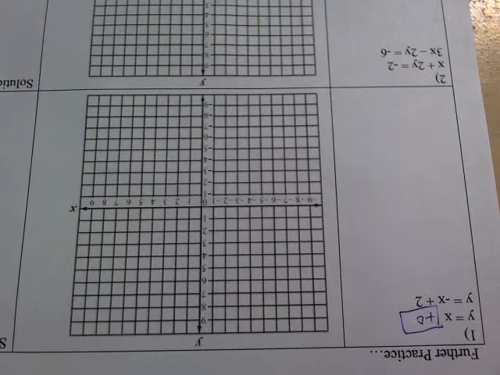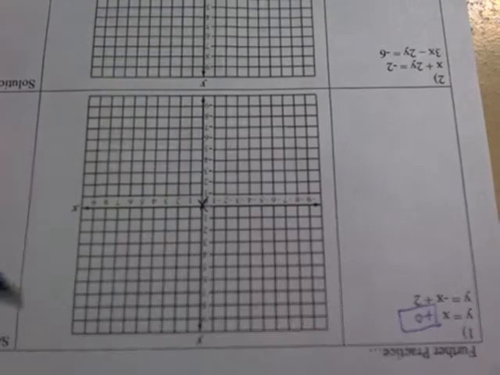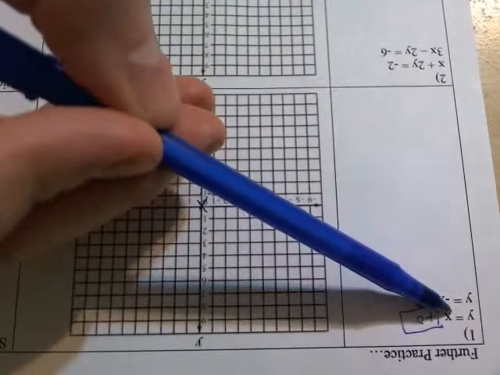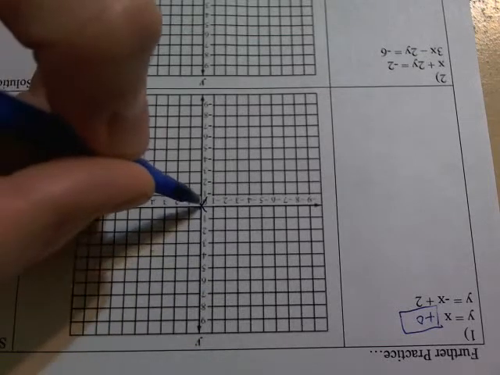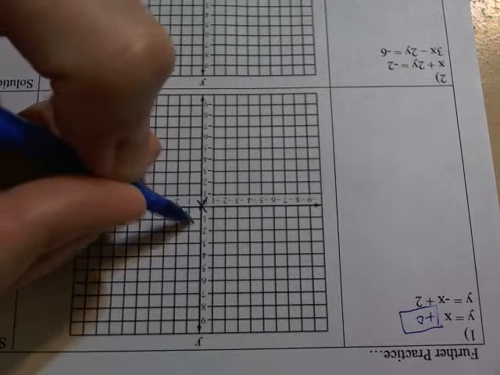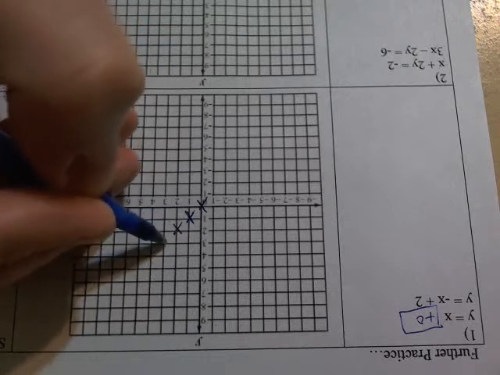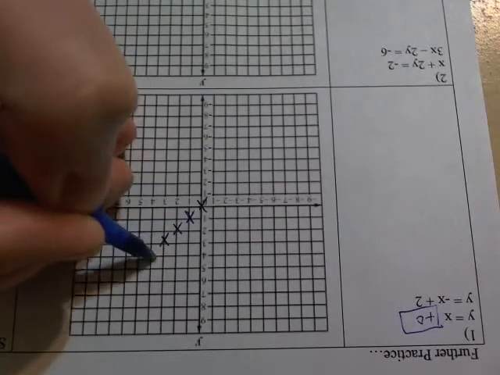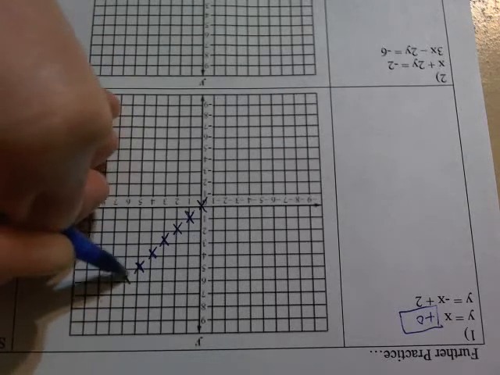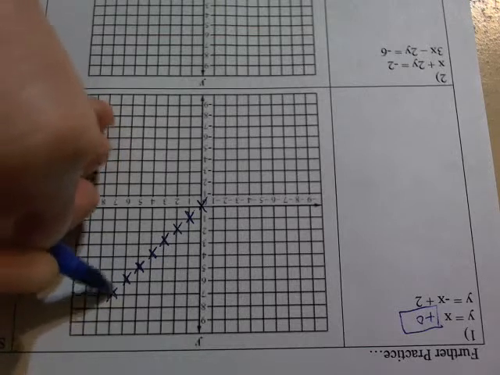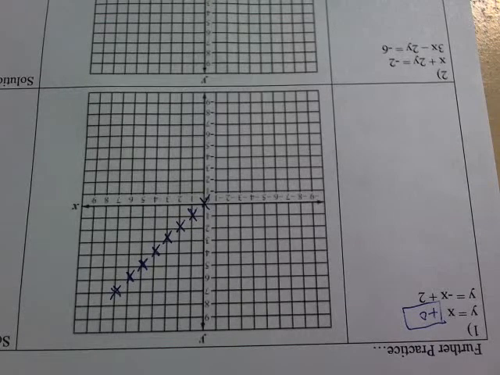So I'm going to go ahead and put a dot on the y-axis at 0. And the slope here would be what's in front of x. Well, since there's no number there, that's 1, or fractionally 1 over 1. So that means I'm going to rise 1 and run 1. So from this point, I'm going to go up 1 and right 1 and put a dot. And again, I can repeat that process over and over again, going up 1 and right 1. Alright, and there's the graph of y equals x, or y equals x plus 0.